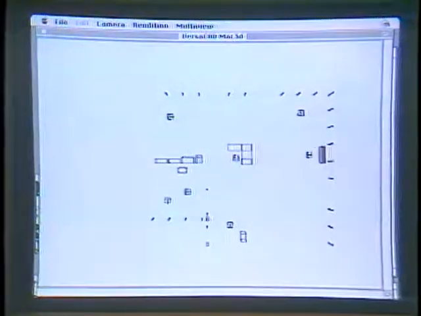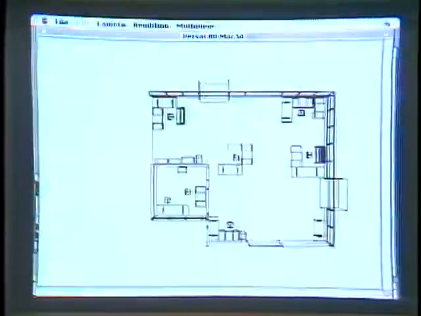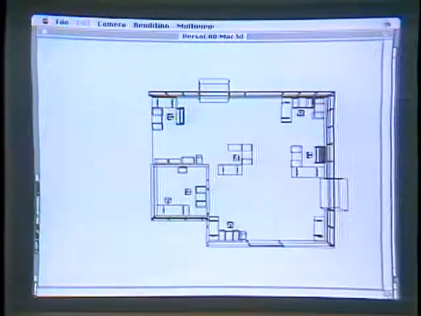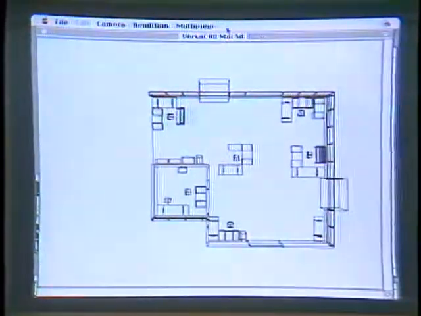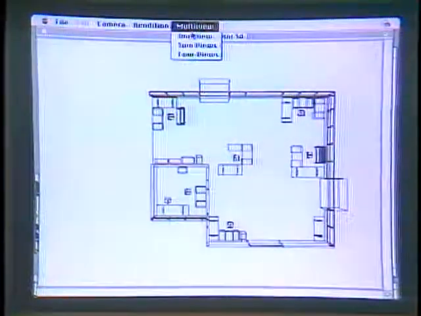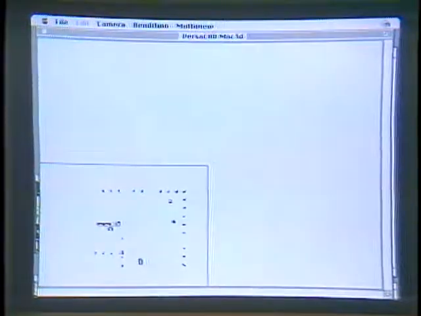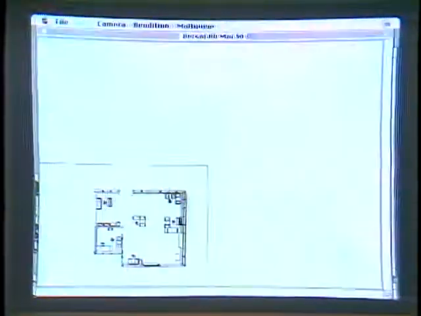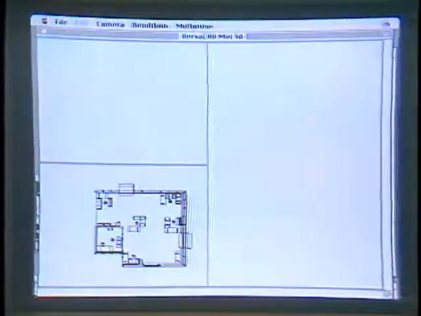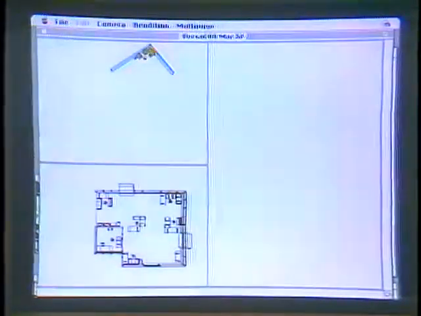So as I open the drawing, we'll see what they call a perspective view, where you see vanishing points, as if you were a bird looking down on top of the building, with no roof in this case. As I ask the computer next to do a multi-view, I'll split the screen up to 4 separate windows. And then at that time, you'll see automatic colors be brought into it.